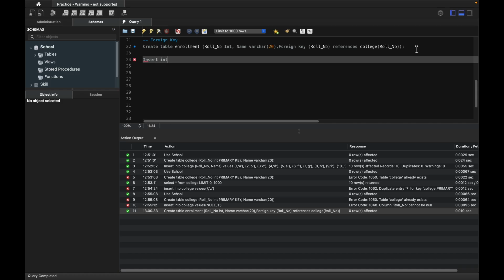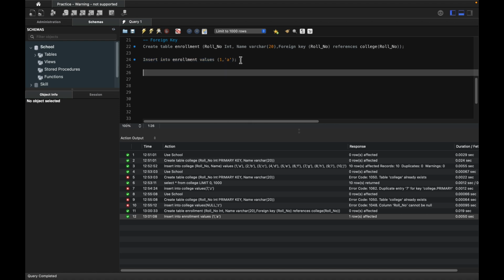Let's take a few enrollments into this table. Insert into enrollment values 1, A. Does it take? Yes, it does.